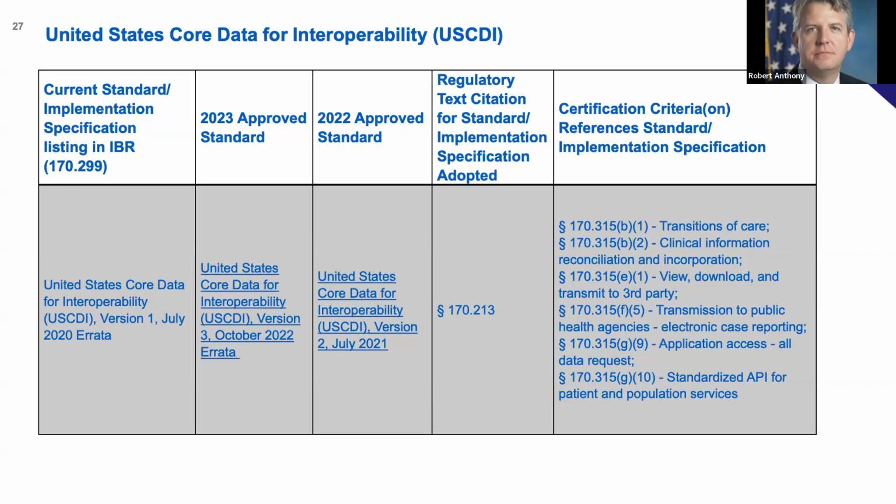So there's nothing, and this is an important part of the standard version advancement process, it is a voluntary process. There's nothing that requires you to go to the next iteration of this. So you would not be in a situation under ICS where you would be inadvertently forced to go to the next one. I have no comment on the HTI-1 proposed rule because we are still in the middle of rulemaking, but you can see that we have version 2 and version 3, and version 2 will sunset once we have the Inferno tool updated.